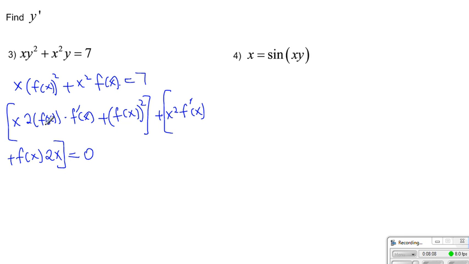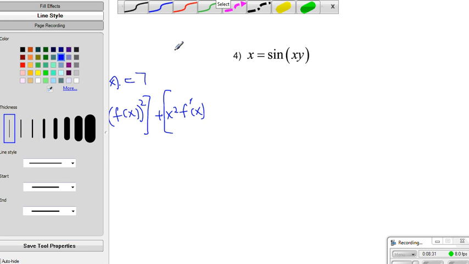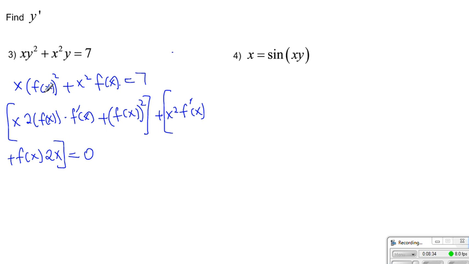Now, if you were to organize this a little bit, what will we end up getting? In place of f of x, we're going to plug in y, and in place of f prime of x, we're going to plug in y prime. One of the reasons I have done it this way is that for some of us, seeing the chain rule out of y squared is somewhat difficult. On the other hand, if you see the chain rule from f of x, entire thing squared, it's somewhat easier to see. That's why I changed it to f of x in place of y. But you could have used y by itself from the beginning. That's what we like to do from the second one and on.